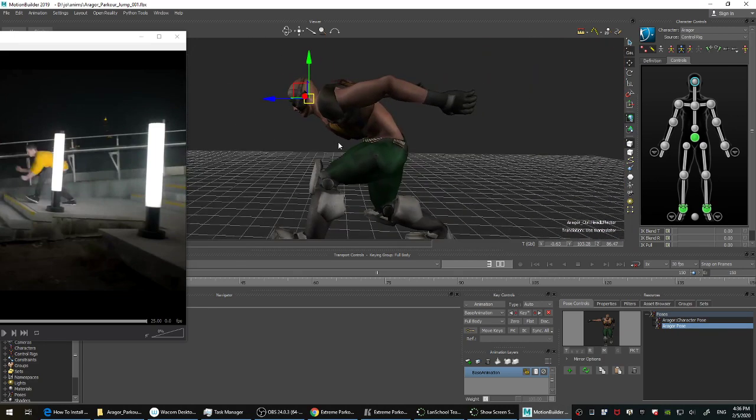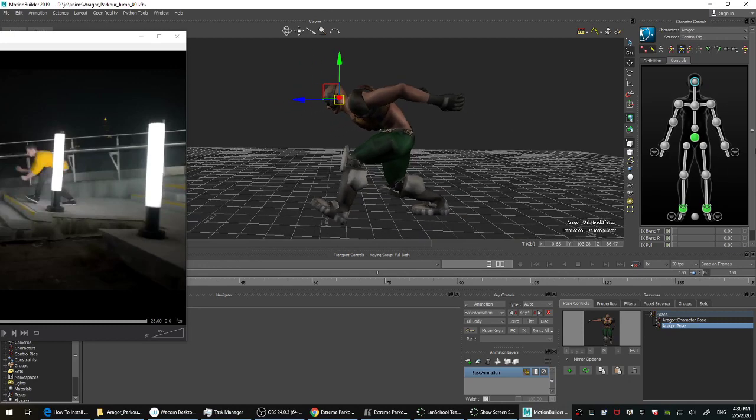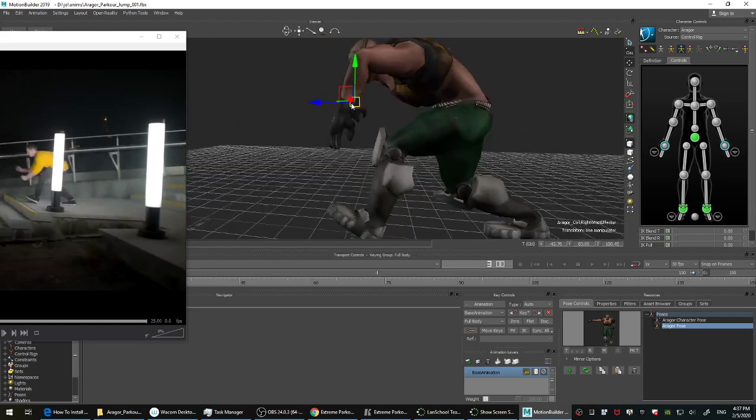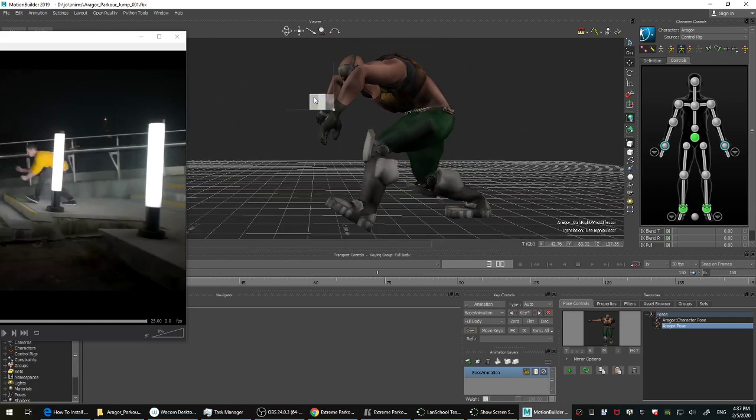He doesn't have the best skinning job. So now I can pull the arm. The nice thing about it is you can select both hands and pull them forward. So you can do multiple manipulation.